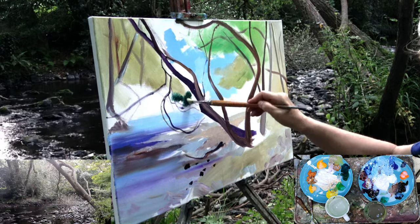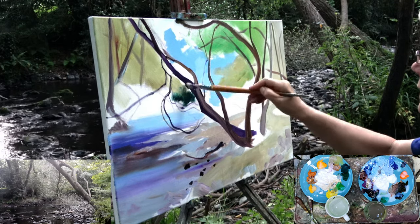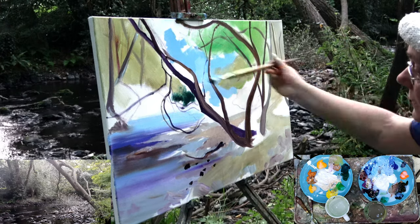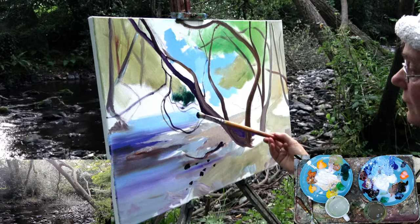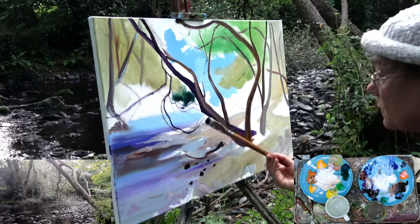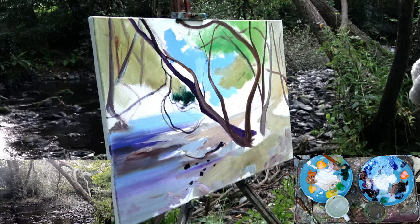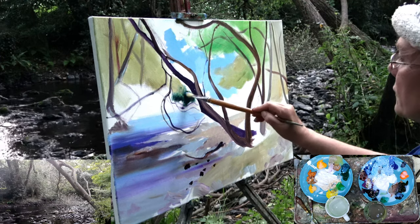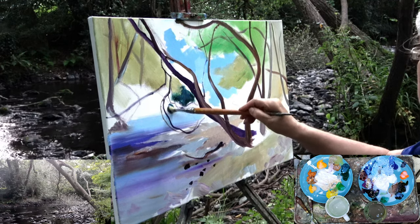Now, I know that I'm going to want to put in my bit of fallen branch very soon with the feature of the leaves. If the leaves are going to be a feature, that's where my sun is going to hit onto the leaves. So if I know my leaves are going to be light because they're going to be a feature in the picture, therefore I need to have dark behind. So it's just a logical process. I'm using a little bit of the blue and white, a little bit of the purple, a little bit of the cobalt blue and white there, just so it's not quite as densely dark. But good and dark.